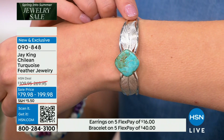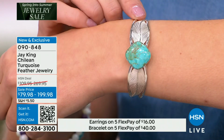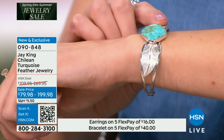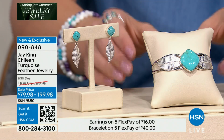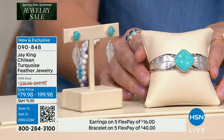It's a really nice blue. It does have a little bit of green in this particular cabochon, but the majority of this material tends to be more on the really high blue, robin's egg blue. This is a blue that'll either be a clear blue, or each one of these is going to be totally uniquely different in their own right.